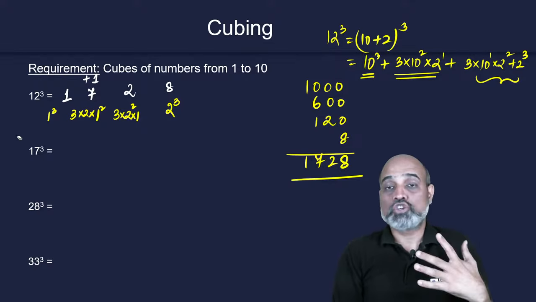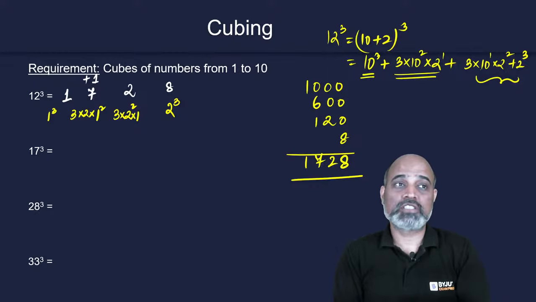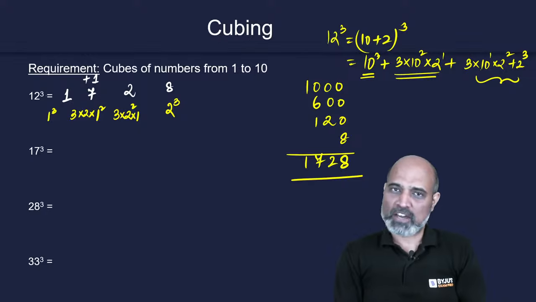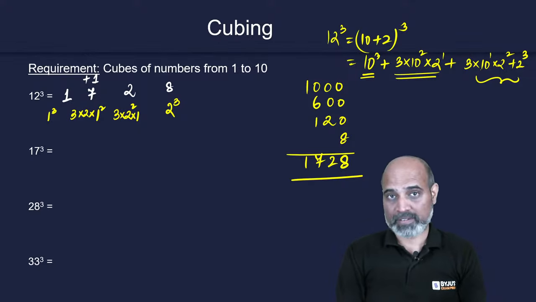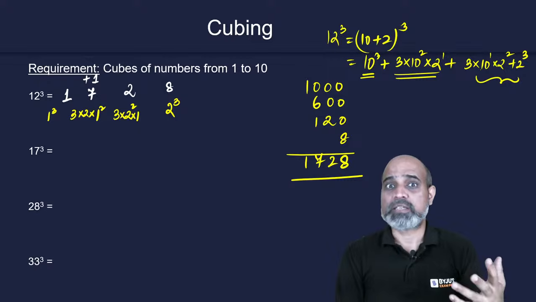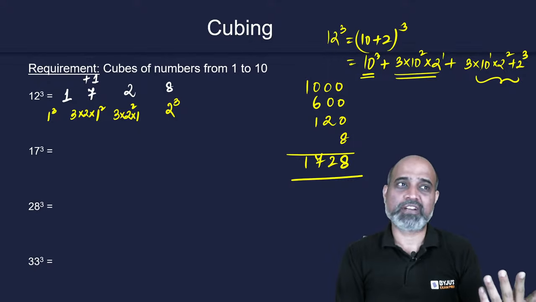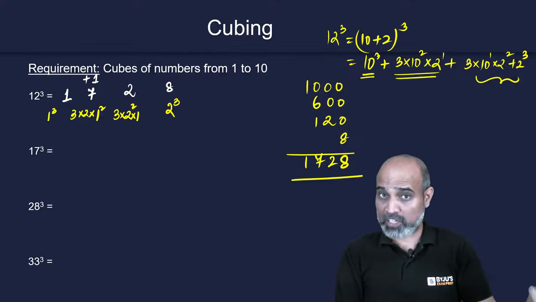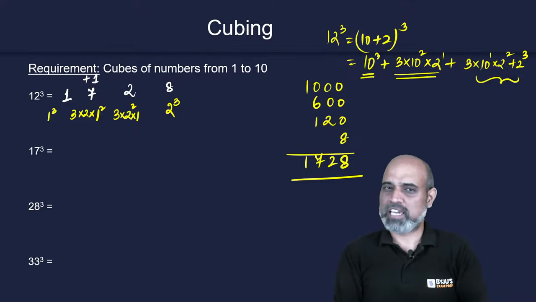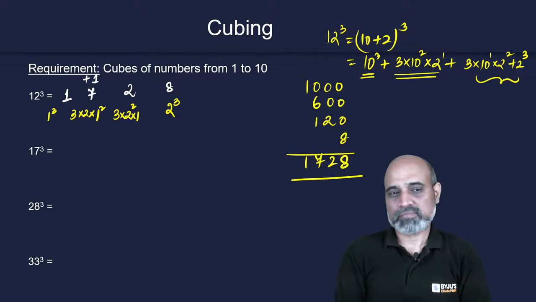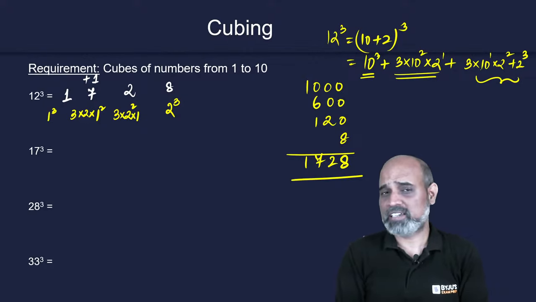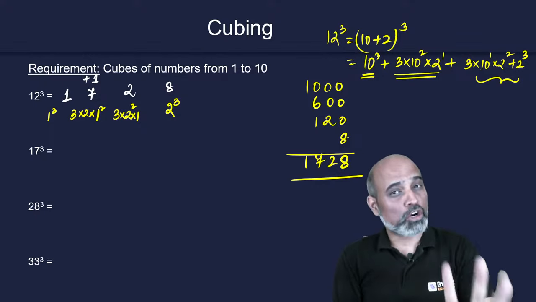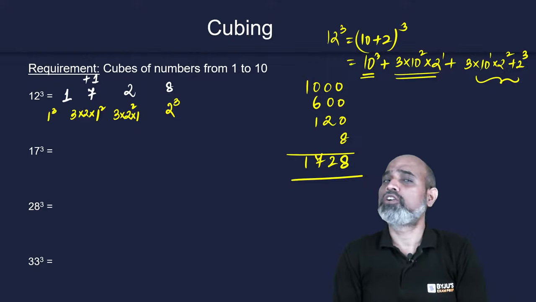See, trying to cube a number is not something you will find very often in exams. The only place where I have found these questions is in arithmetic, especially when you are dealing with simple interest, compound interest questions, or successive percentage change, when a certain percentage is happening thrice or 4 times. In those cases, we end up cubing values. Otherwise, neither in algebra nor in geometry is it used. Okay? So don't spend a lot of time mastering it because it's not worth your time as of now.